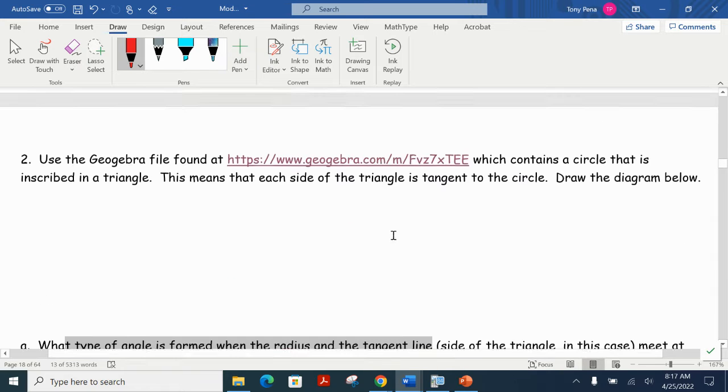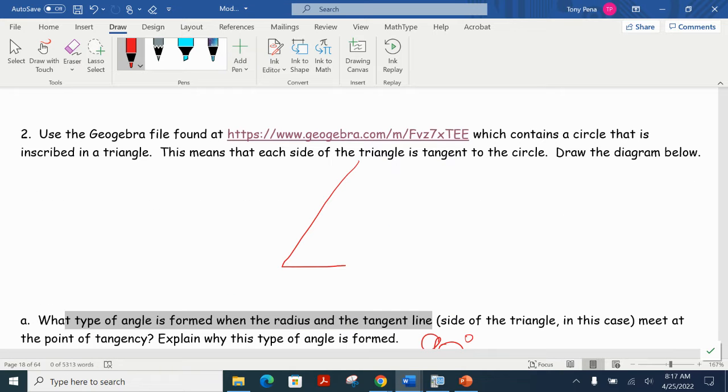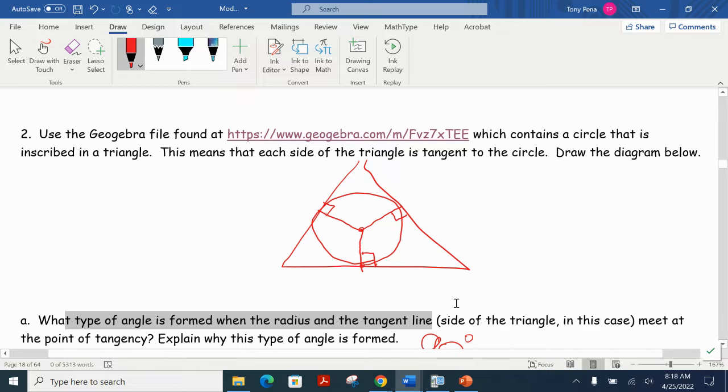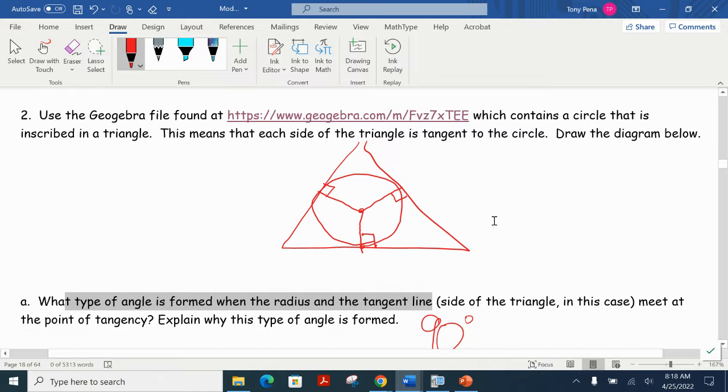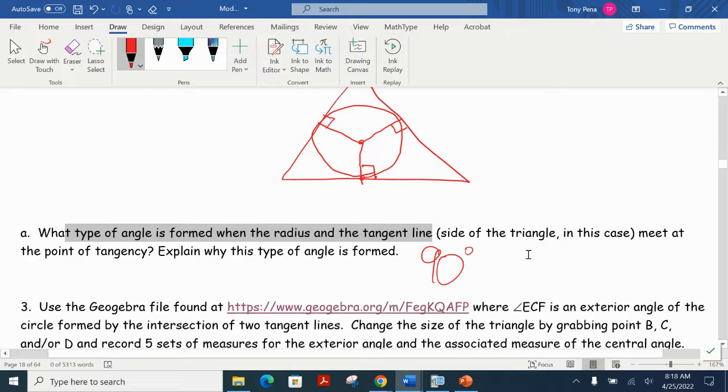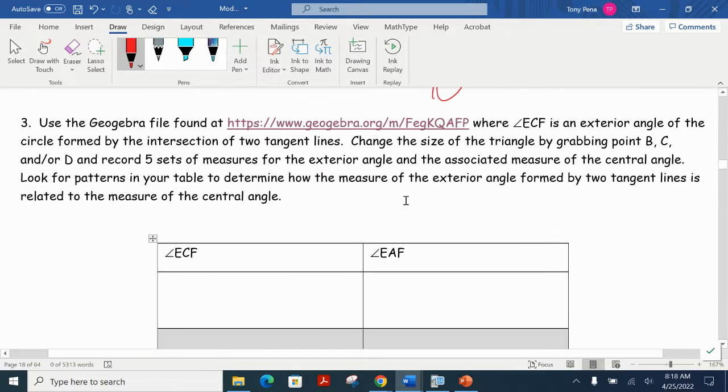Now, if you actually drew this in, so don't judge me as I try to draw this in, but if I draw in a circle into this, right, not terrible, and I draw in a radius, it's this angle here, that's that 90-degree angle between the radius and the tangent line. This angle here, also a 90-degree angle, and this radius to that tangent, also a 90-degree angle, okay? So a tangent line to a curve always intersects the curve at a 90-degree angle. Okay, it's not too bad, actually. I'm happy with myself.